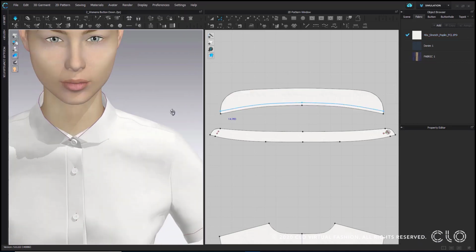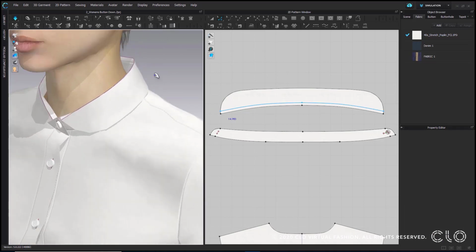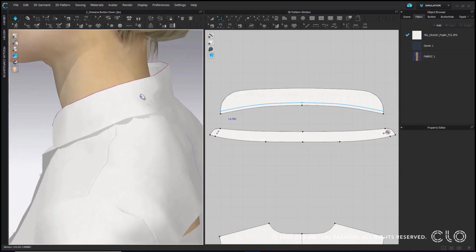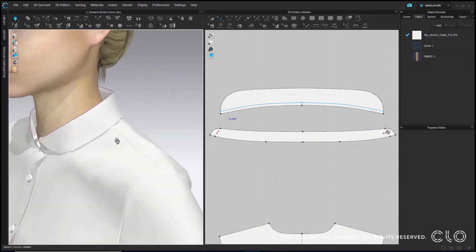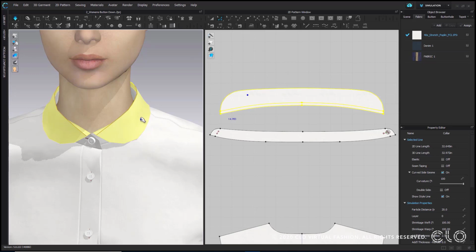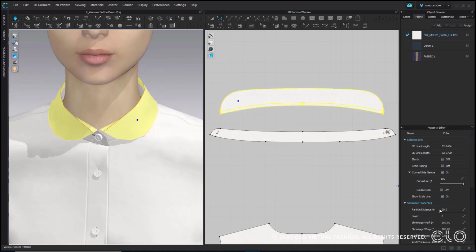And you're gonna notice that your collar still doesn't look that great. It's really, really crisp here and may look a little blocky. If you remember from one of the first lessons about particle distance, this is a good area where having a low particle distance will make your collar look much nicer. So if you notice, it's pretty jagged right here. If I click on my pattern piece right now and go to my particle distance in my property editor, I just change it down to 5.